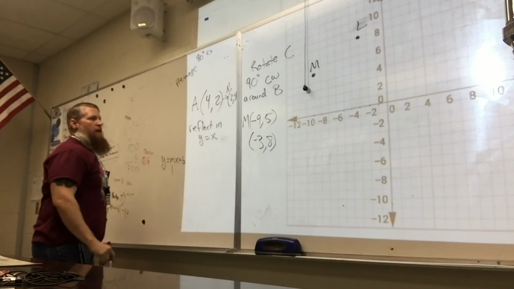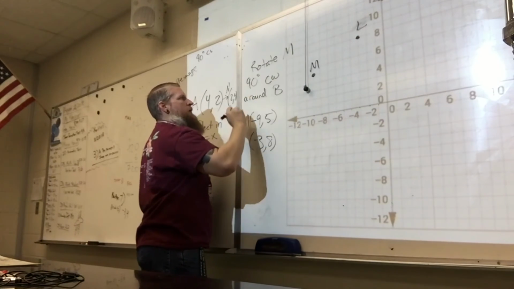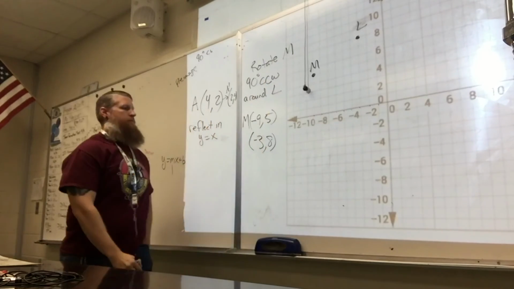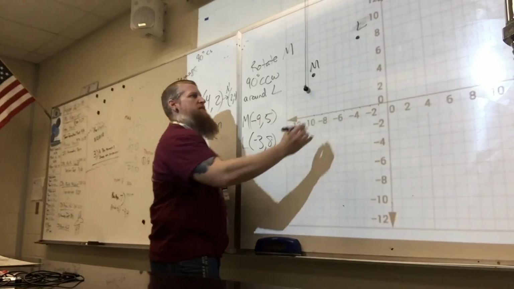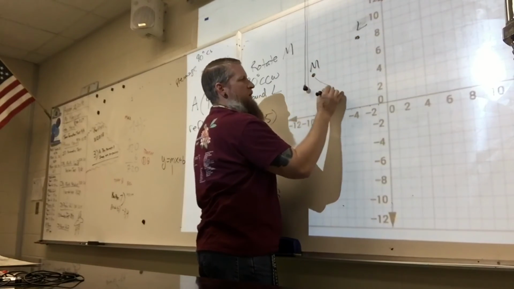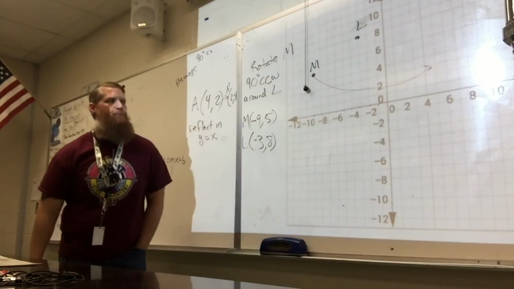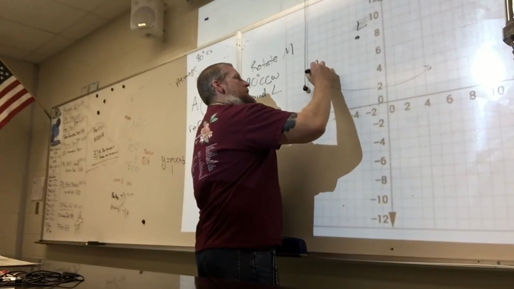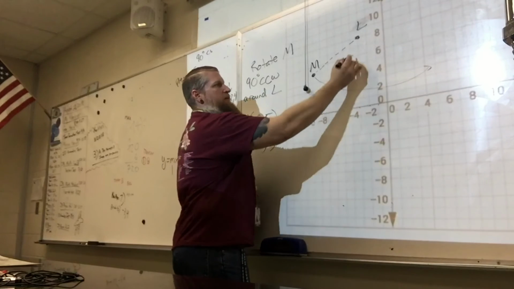Okay? All right, so I'll do rotating, we'll rotate point M 90 degrees counterclockwise around L. So that means this is the center, this is the point that's rotating. So we're going counterclockwise, so it's got to travel that direction. That would be much tighter, but oh well. So now again, this is the distance I have to preserve. So I need to count off my 2 sides there.